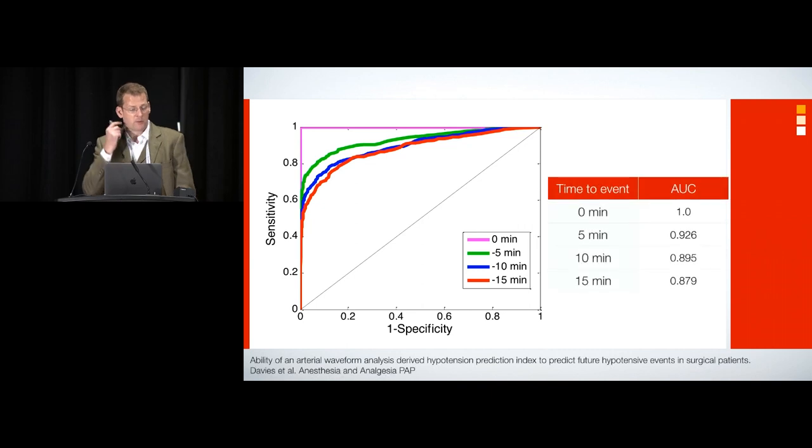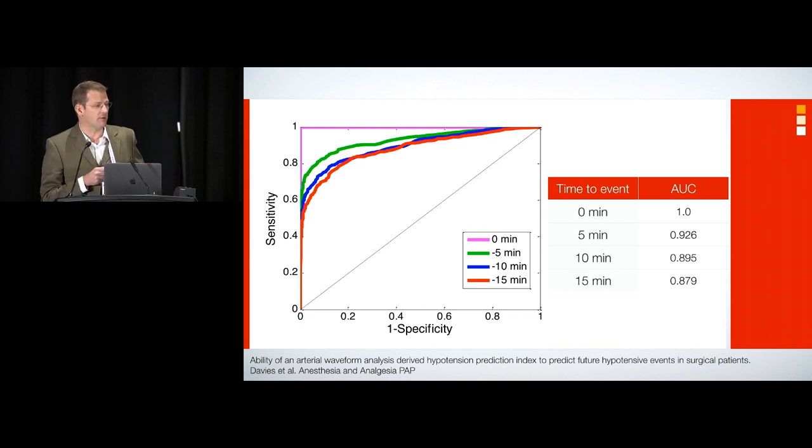Does it really work? Well, Thomas and I looked at some patients, 255 patients, all having major abdominal surgery. And overall, there's around about a quarter of a million data points looking at hypotension. It's a bootstrap analysis to account for within-patient variability or repeated measurements within patients. And there's 2,000 iterations into the analysis. I've not shown you the point estimates. It makes for very messy slides, but they're all within 0.01 of the figures I'm showing you. So here's HPI. Areas under the curve, predicting hypotension, 0.926 at five minutes, and drops down slightly to 0.879 at 15 minutes. And that's true with all predictive algorithms. The further away from the event you are, the less predictive they are as well.